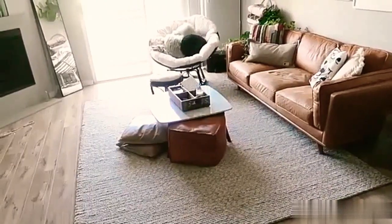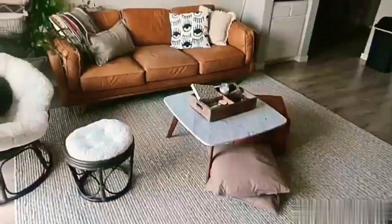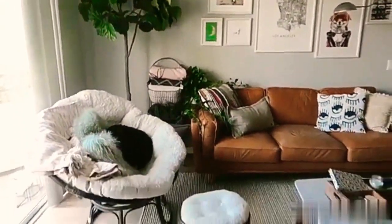In smaller spaces, especially studio apartments, it's hard to designate areas to specific things. Breaking areas up with pieces of furniture or rugs is a great way to symbolize different zones in your space. In my living room, I have a large 8 by 10 rug on the floor which grounds the living room and has all the seating on top of it, and then the dining room is over to the side. If you're living with roommates, you can section off areas to give yourselves your own spaces to design and feel happy in.